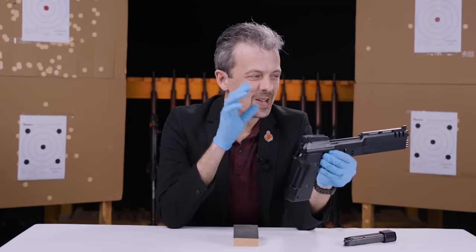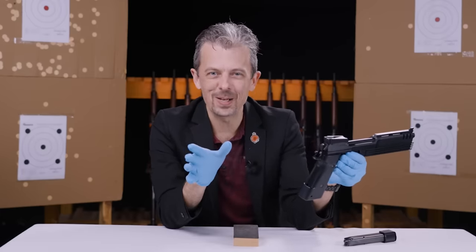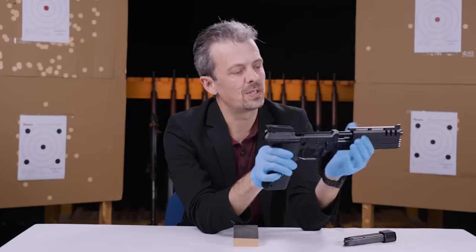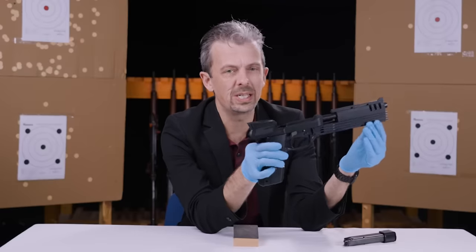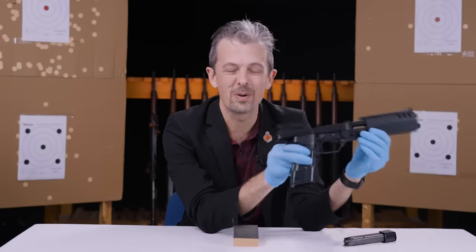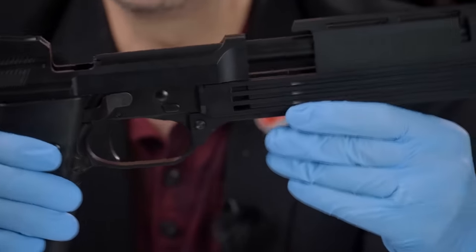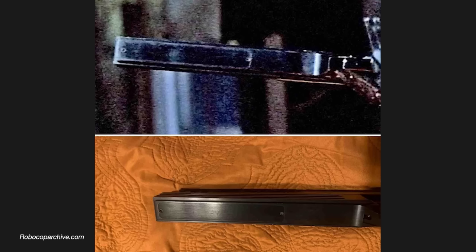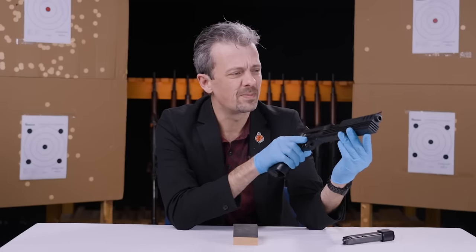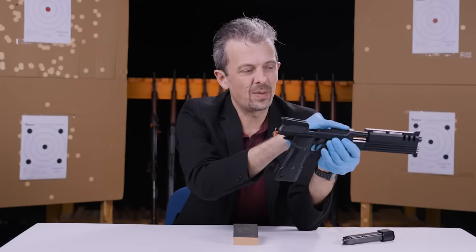For me, this is second only to the pulse rifle for iconic science fiction guns - yes, the Blade Runner blaster, I know. This is kind of what the prop looks like: lumps of aluminium turned or machined into shape. On the original prop, there's even a panel cut out - many thanks to Brad over at the Robocop Archive for behind-the-scenes information. They actually cut a chunk out because it was too heavy, then machined metal out and put a plate over the bottom. This shape is supposed to resemble a coffin - I'm not sure it really does, but it definitely looks very cool and unusual.